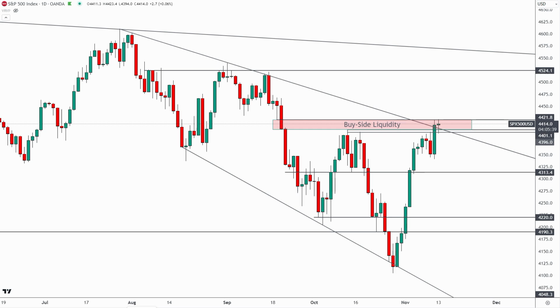Now, if you guys saw last week's video, what we were watching for was a move up here into this buy side liquidity based on this October high. So in that video, I said that I did not want to short this market until we saw it retest 44.20, which we saw on Friday. Now, I did not think that we were going to get that move on Friday. I was looking for, ideally, something this week, consolidation down here and then a wick up toward this level for that short trade. But of course, the market had other plans with that Friday candle retesting 44.20.